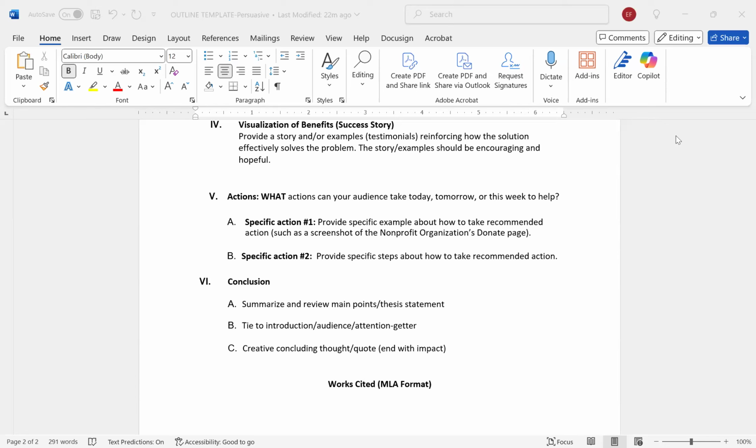So if you started with a quote, you may just, again, want to explain to your audience why you chose that quote and why it's meaningful in the context of this speech. If you talked about your ethos on the problem, you might want to again talk about why this problem is important to you. However you started the speech, the conclusion is kind of a mirror image of the introduction. And then finally, you're going to end with a creative concluding thought, which could be a quotation again, or a new quotation, or as the speaker does in the Special Olympics speech, she ends with the mission and reminds the audience of the impact that they could make if they volunteer.